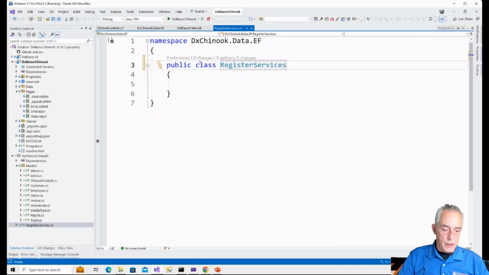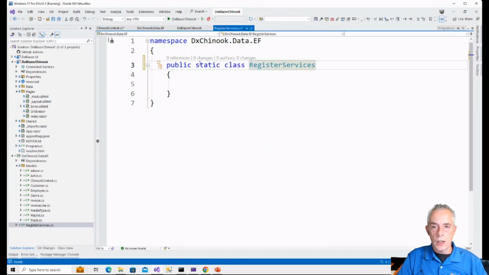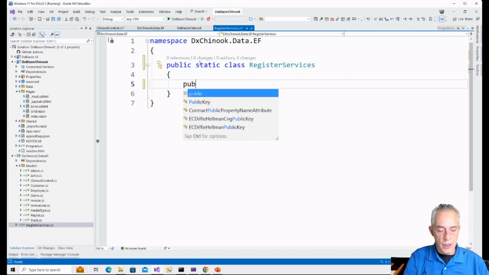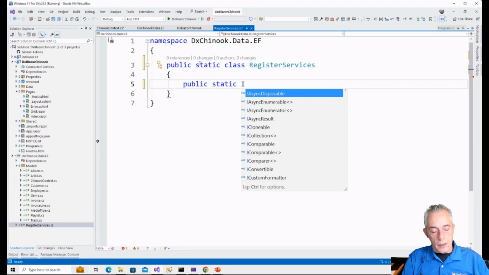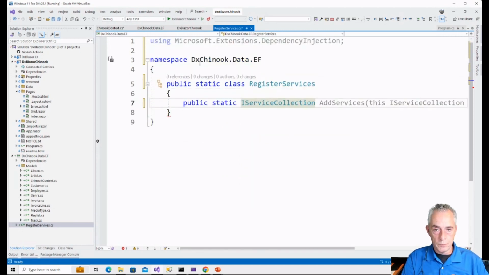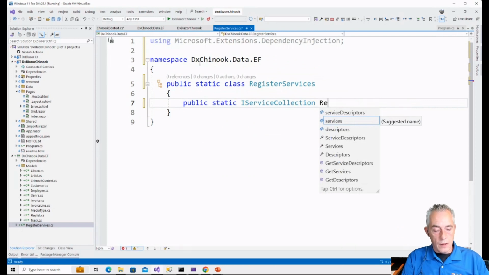And I'm going to create a static RegisterServices class, which will have an extension method on IServiceCollection, RegisterDataServices.